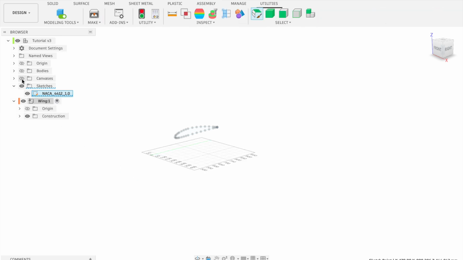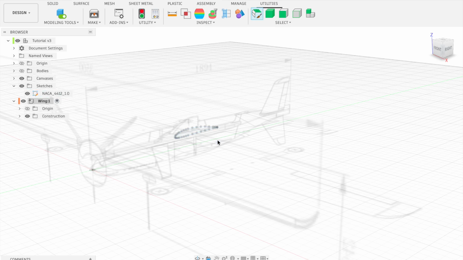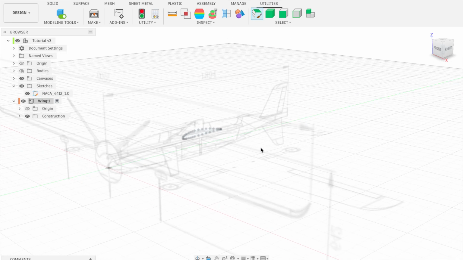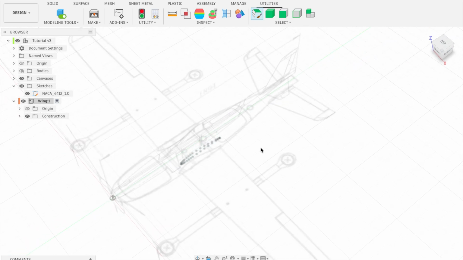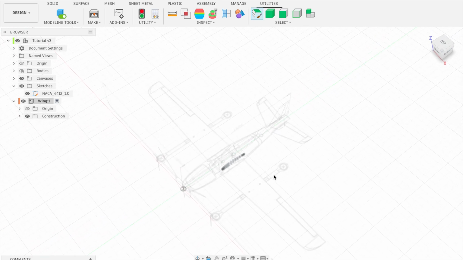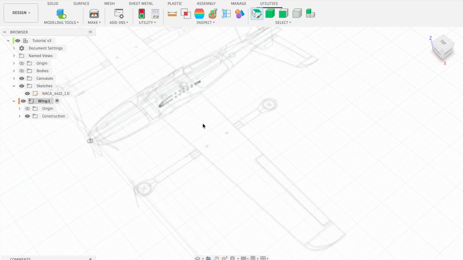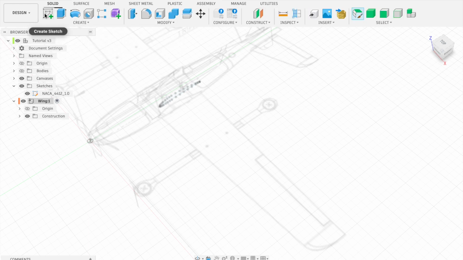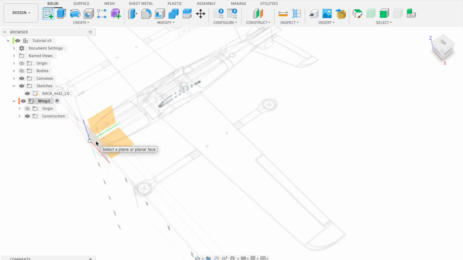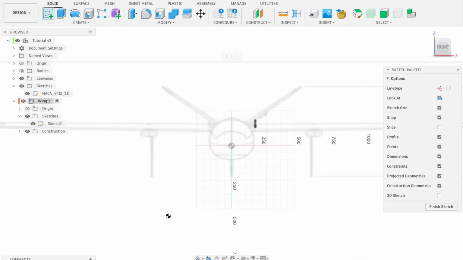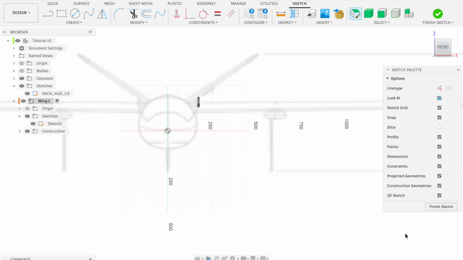All right. Now, what I'm going to do, as I mentioned in the first video, the wingspan of this drone is 3.5 meters. So we are going to extrude the profile to about this line, and this area is the winglet we are going to design in the next video. So to do that now, I'm going to draw a sketch, no matter where, because we have to choose the 3D sketch and choose line.